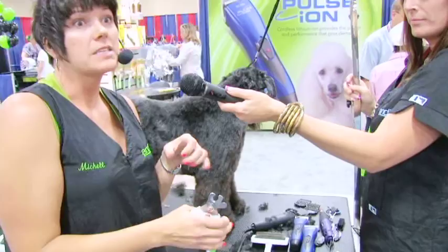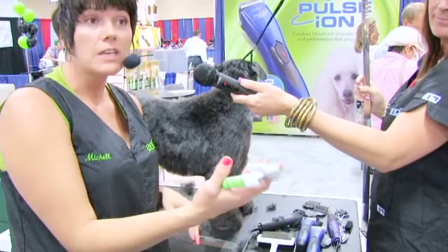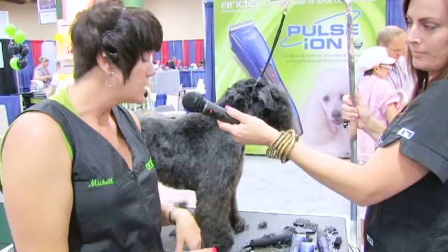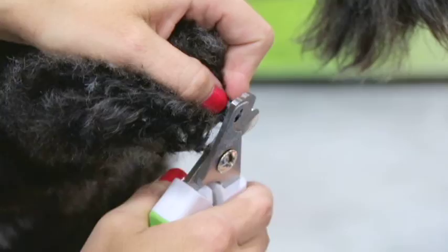Plus, I like to use a large toenail clipper on everything, even tiny little toenails, because the long handles give you leverage, so it makes it quick. And I really like the way this fits into my hand. So I'm going to just demonstrate toenails here real quick. You can see how quickly and easily the toenail clipper works. And you can see that he's not the least bit bothered by that.